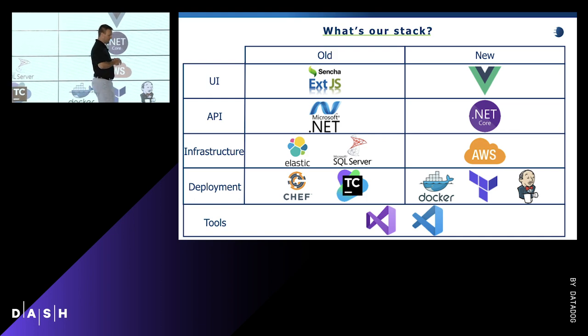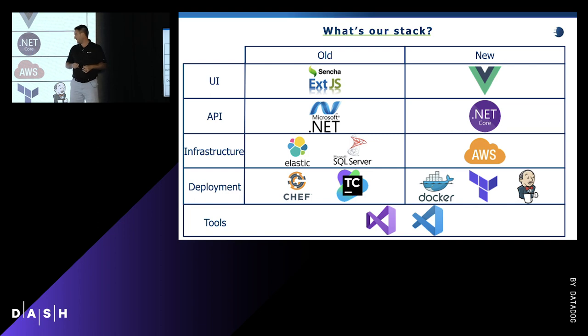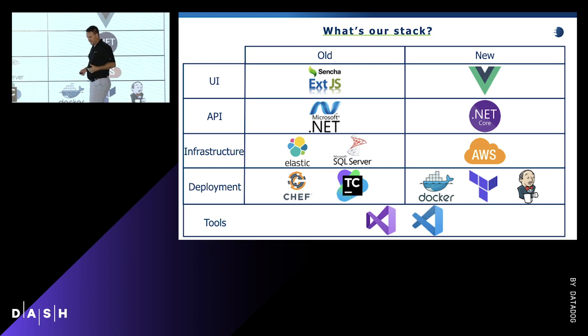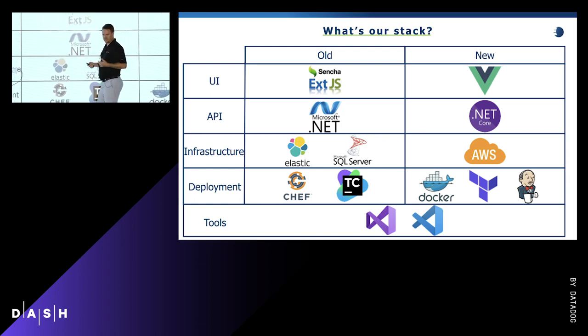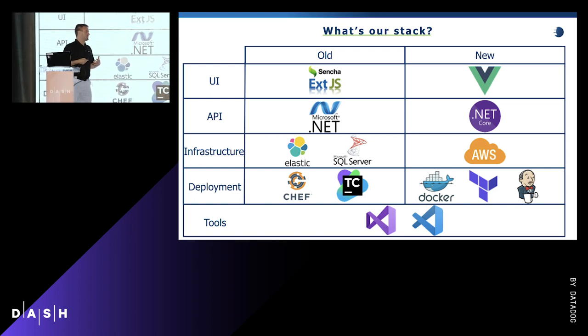At the infrastructure layer, we were in a massive data center running a bunch of VMs, then we made the move to AWS. At that point we really only had a few data sources: a managed Elasticsearch cluster, which we've been on since v1, and Microsoft SQL. With the move to AWS, we now have RDS, DynamoDB, DocumentDB, or any of the things that AWS offers. The question then becomes: how do we get those resources out into all of our environments?